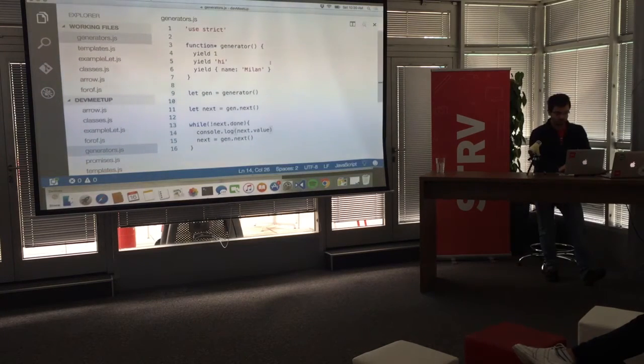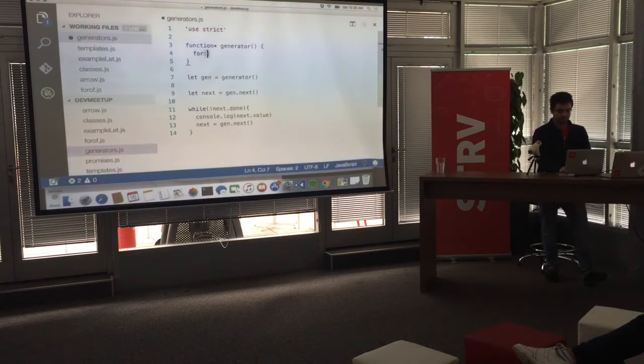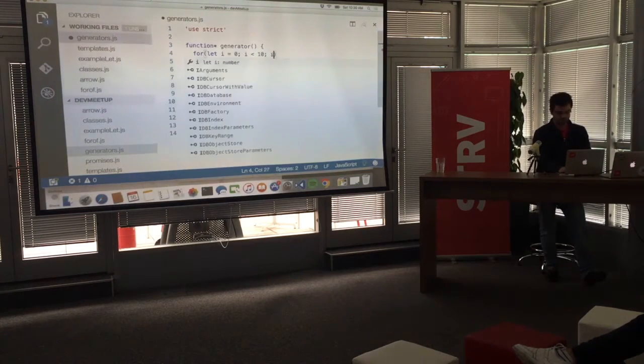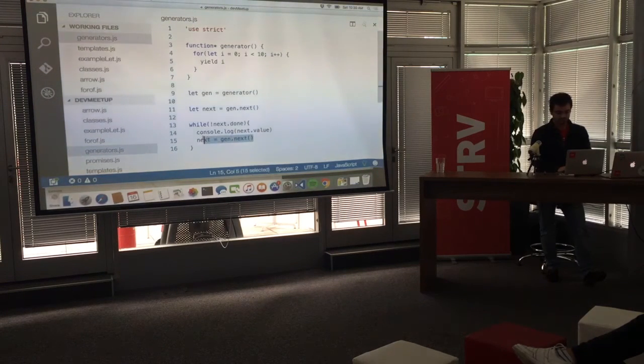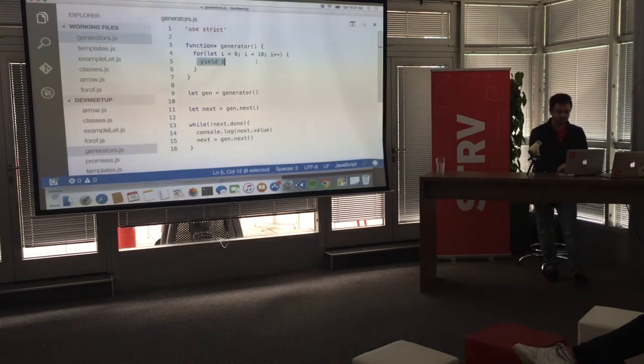Also, I can do something like this in the generator. So I can say for, yield i. So I just keep calling gen.next until there are values that can be yielded.